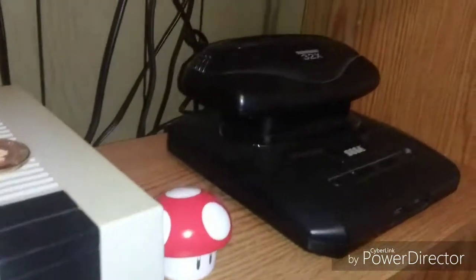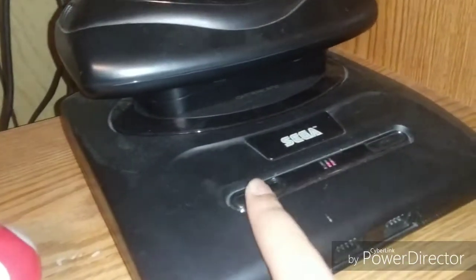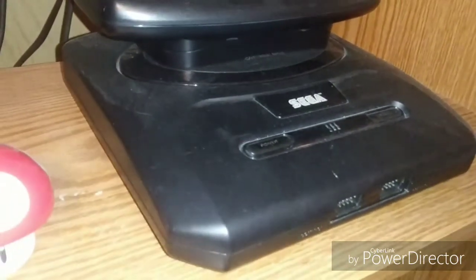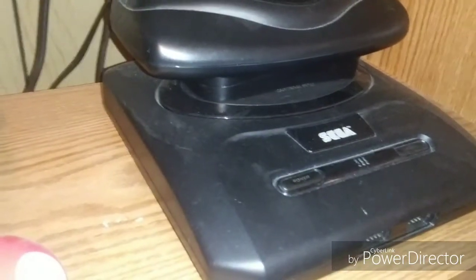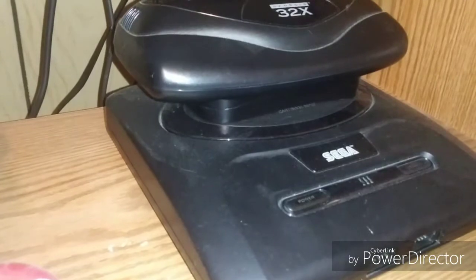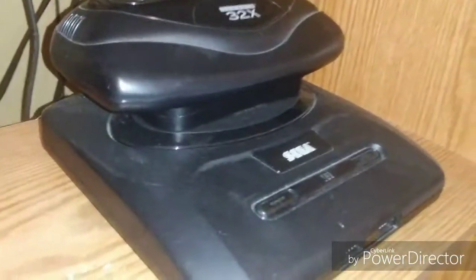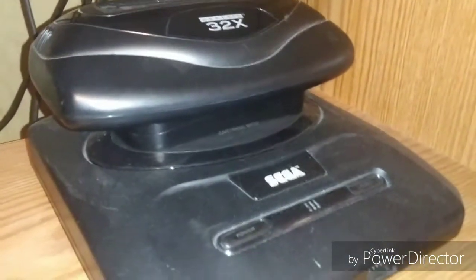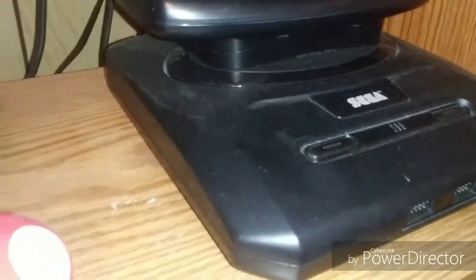So the sixth console and the seventh console I want to show you is my Sega Genesis Model 2. Now, I don't have the Model 1 or the Model 3 yet, but I do have the 32X. The 32X is a rare console that goes on top of the Sega Genesis that is very old. It's not really known. A lot of people don't really know about it. But it does play 32-bit games. That's not the 16-bit Sega Genesis games.